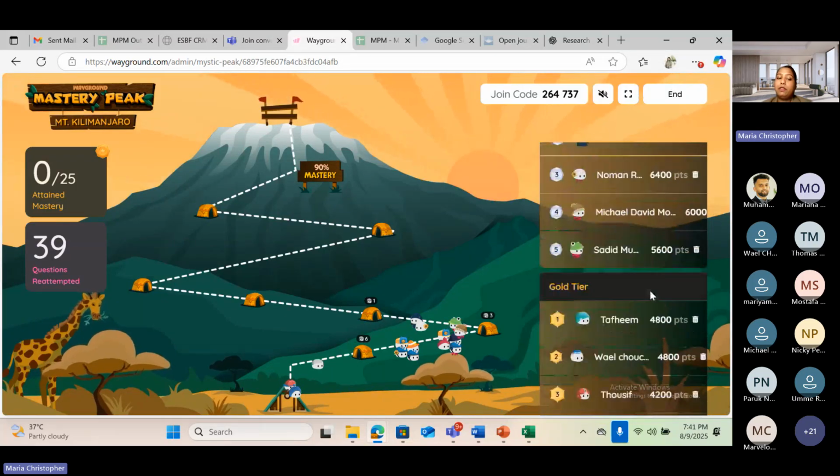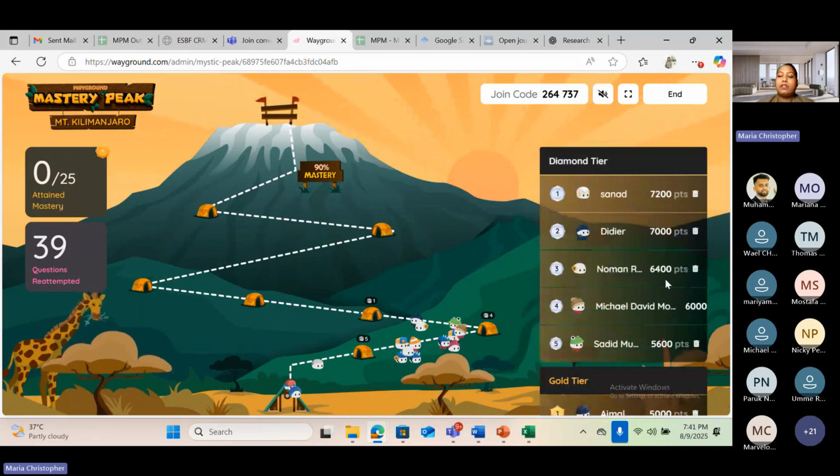So the more you answer, you go to the next question and you get the points accumulated. But I also see a couple of you are trying to reattempt the questions after seeing the answer. In fact, I'll get the report on my screen, so be a little cautious. You can just attempt it once and then move ahead.